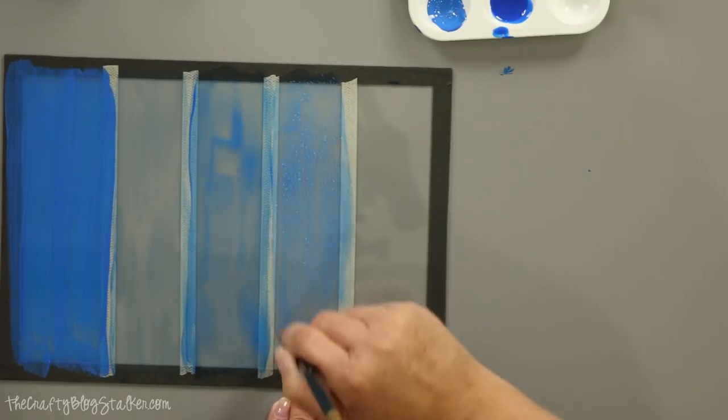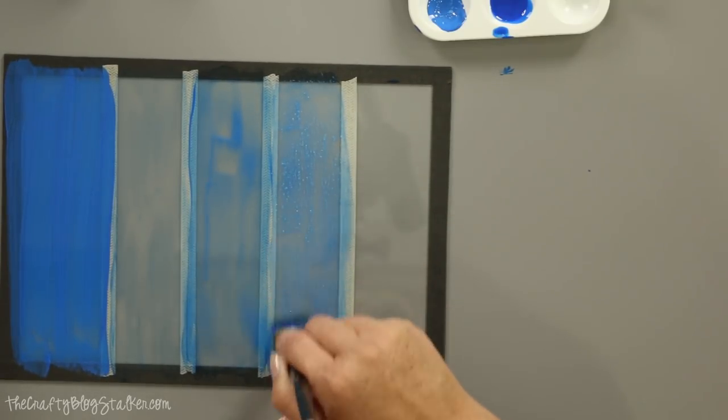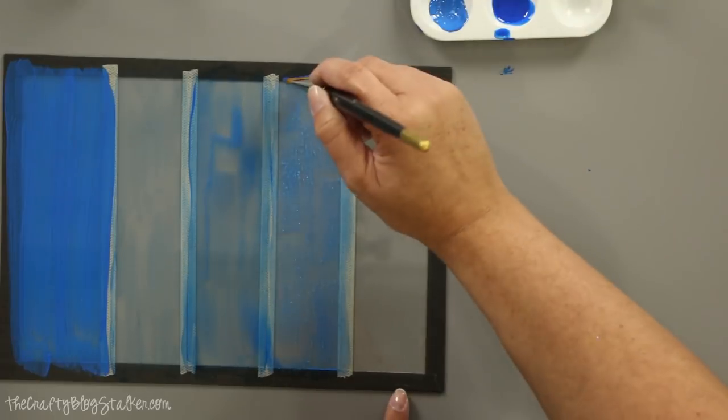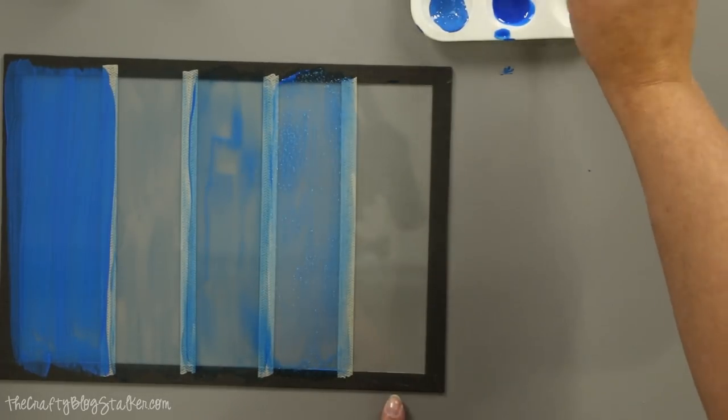Do you guys like glitter? Or do you prefer to be glitter free? I almost always even have like a little speck of glitter on my cheek. All the time. Just means I'm crafting.